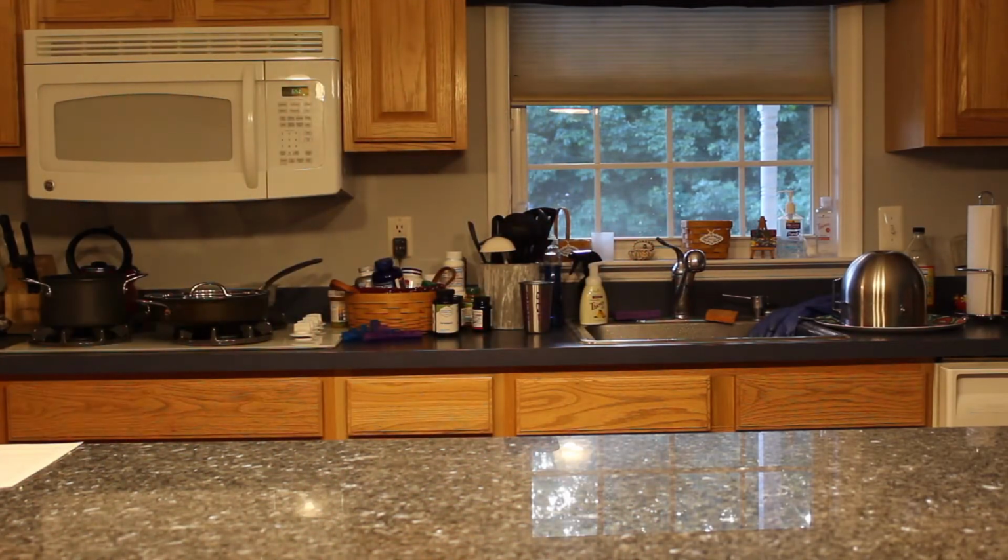I hear the timer, which means the cookies must be done, so I'm going to grab my oven mitt and I'm going to carefully get them out of the oven, and you might want to have an adult help you with this part. These smell delicious, so I'm going to let these cool, and then while these are cooling, let's go ahead and make the icing for the cookies.